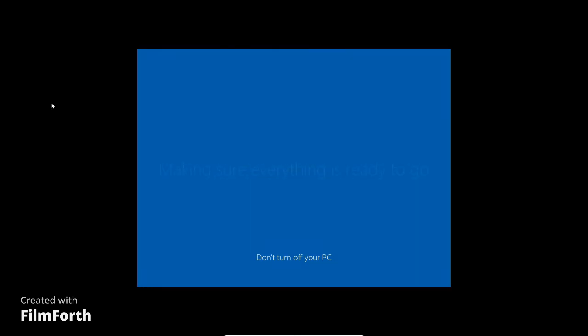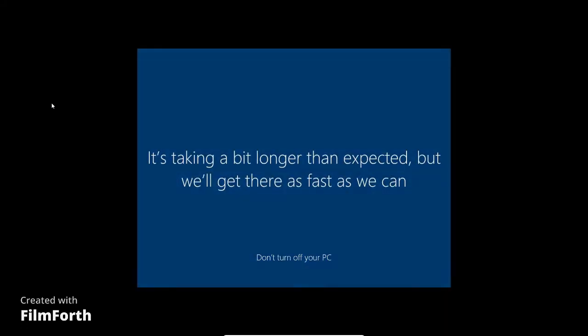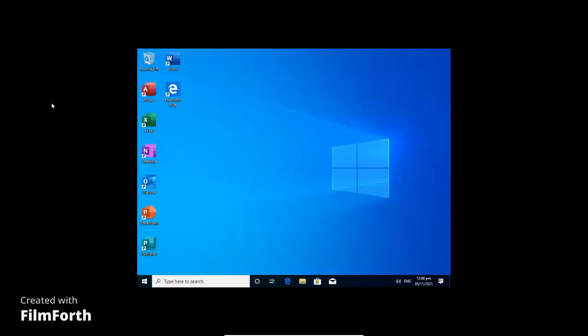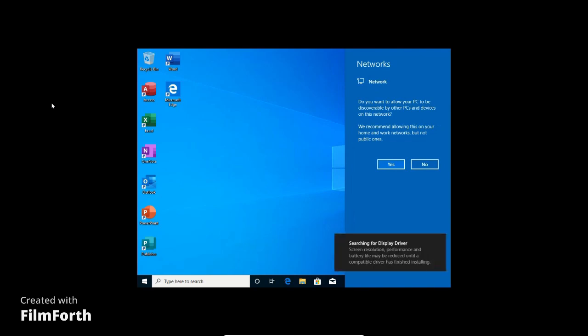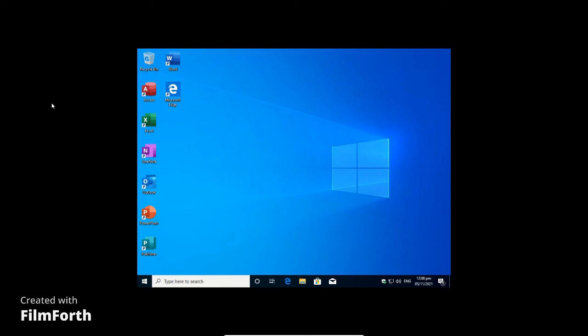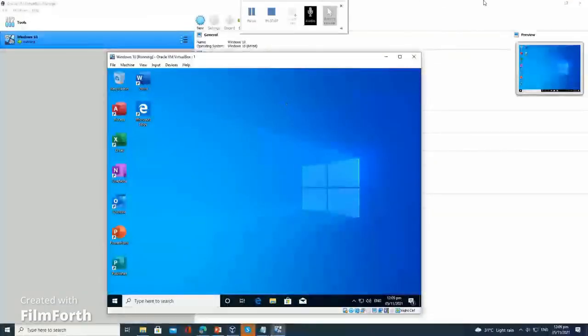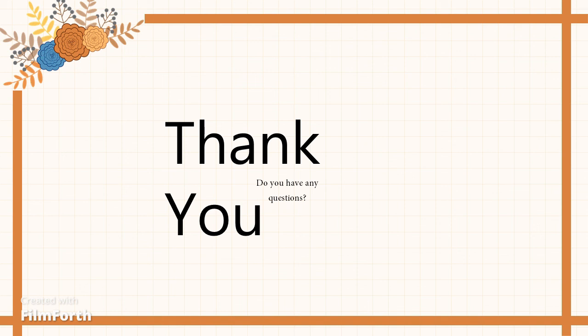Okay, so we're done. We actually run Windows 10 through VirtualBox. And then if you want to, of course, venture out, you can click the application softwares that are already built in the ISO file, like Windows, or in our case I have Word, Excel, OneNote, Outlook, PowerPoint, Publisher, Microsoft Edge. Those are all application softwares.